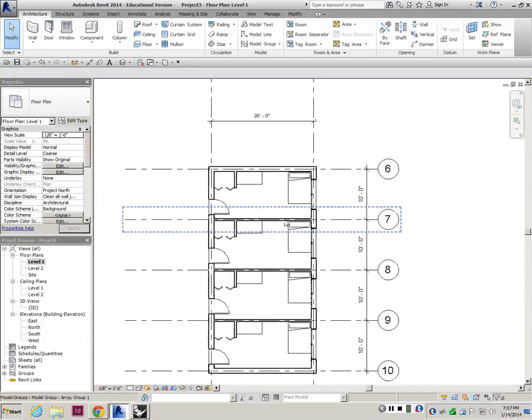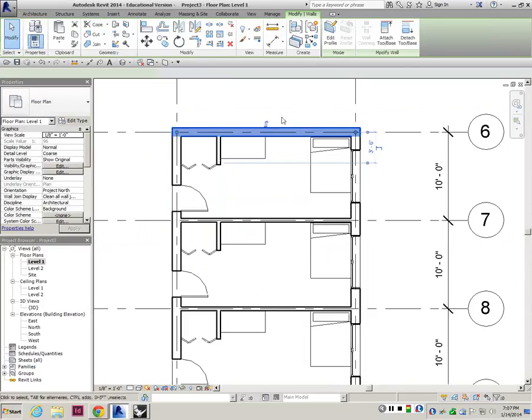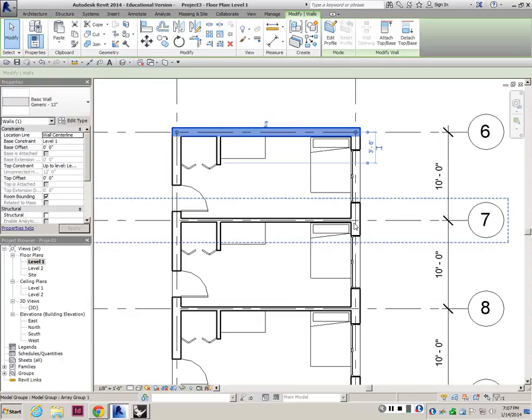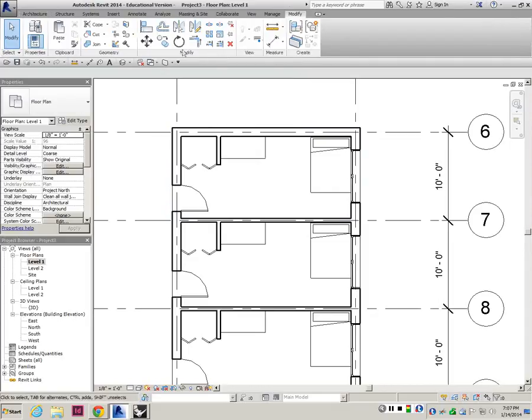I did the array, but since the interval wasn't the same, like if you see this wall is thicker than these others, I did the copy, but it will still work the same way since it's an instance of that group. Okay? No, I use this under modify, copy. Okay? Never do select copy paste Control C, Control V. Don't do that in Revit.